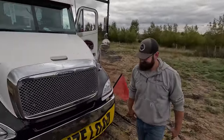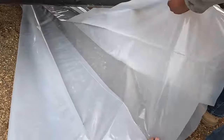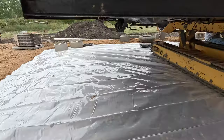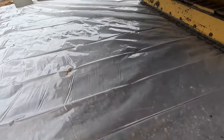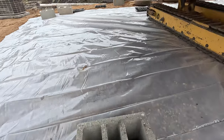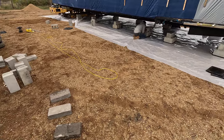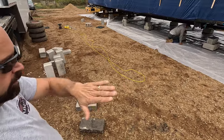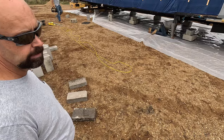Good — good reference measurement. You got about that much in the back too. They're positioning the blocks where they go, getting the base of the stack set up. And then Alex is going to come along and measure each stack so they'll all be at a perfect, consistent height. So when the house is set down, it's just like setting it on top of a basement wall — a different foundation wall.